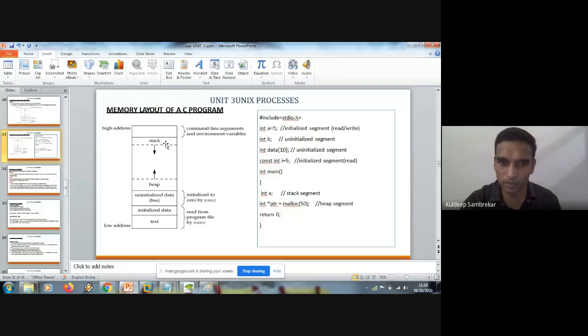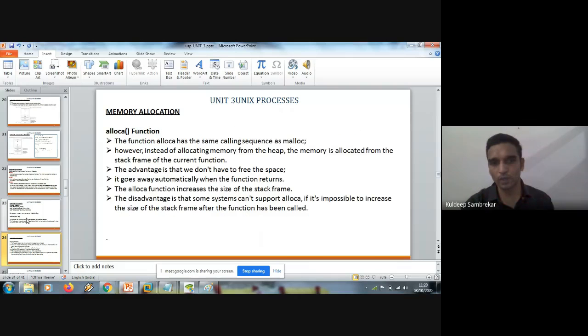Now, what's the difference? If the memory is allocated from the heap segment, we need to free the memory explicitly, using the system call free. But in alloca, since the memory is allocated from the stack segment, we don't have to free the memory explicitly. Once the function call is done, it automatically deallocates the memory.